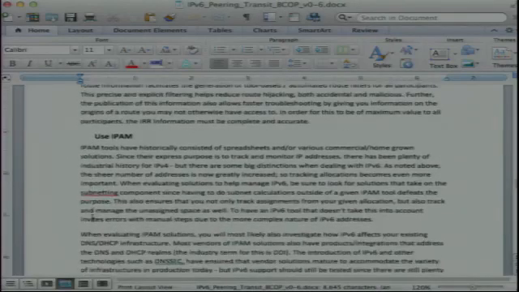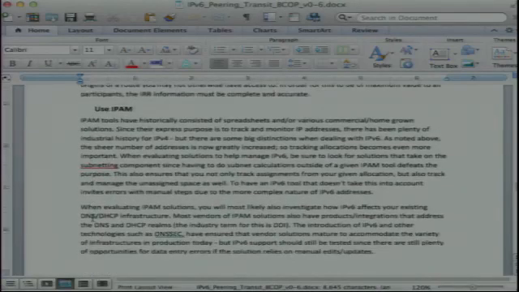Then we've got another section on using IPAM, which I think comes into play a little bit more in IPv6 than it did in IPv4 because you've got a lot more addresses and bits of space to deal with. So it becomes even more important to actually understand where you're handing out the space, where you're using the space within your network, so you can feed back into that IRR and other things there.